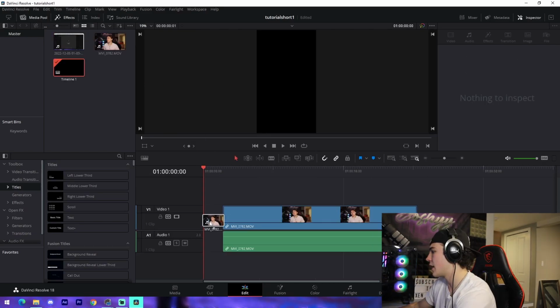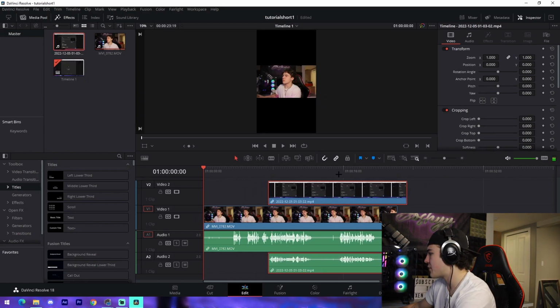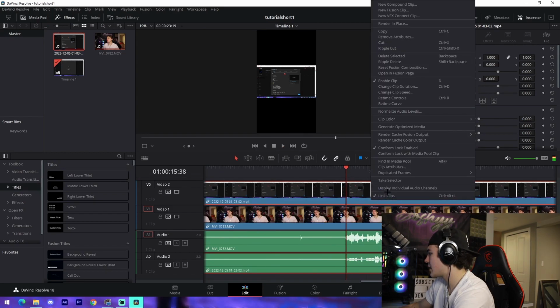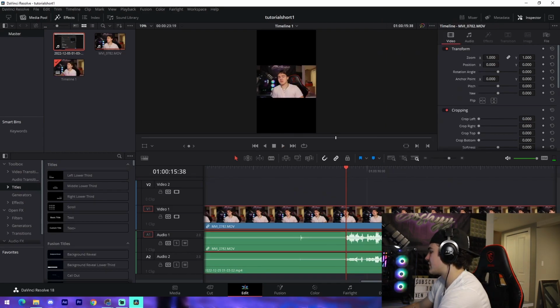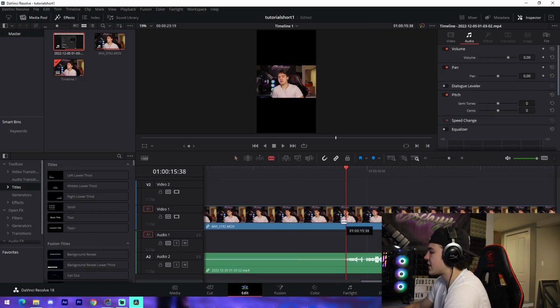So we actually have both of our layers of our intro right here, so I'm just going to overlay them on top of each other. I use separate individual sources of the recording. So what I'm going to do is I'm going to make sure that I have them aligned, and then I will get rid of the unnecessary tracks that I don't need. And what I'll do is I'll link these together. This is kind of unnecessary.